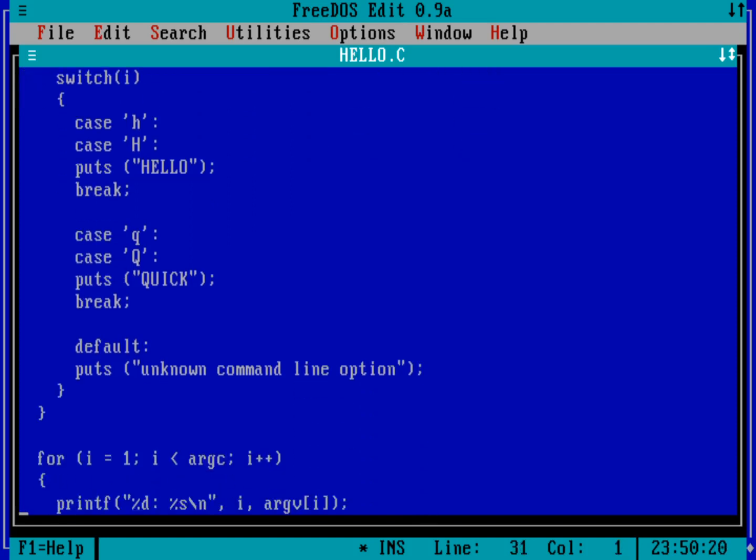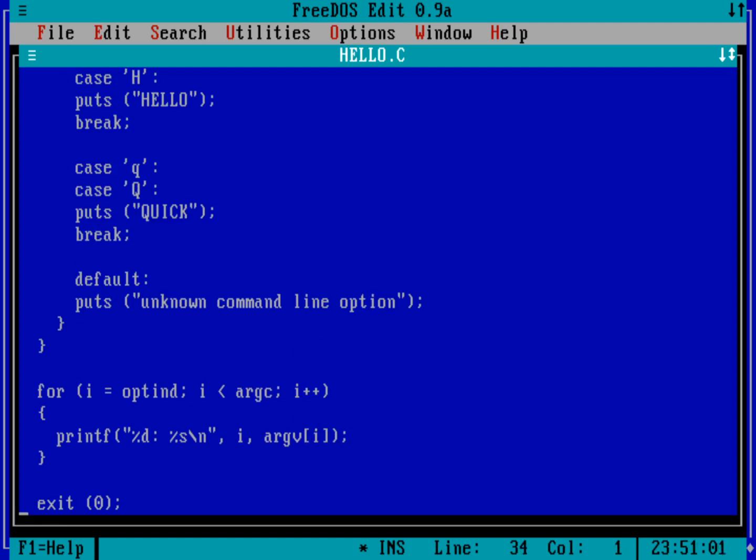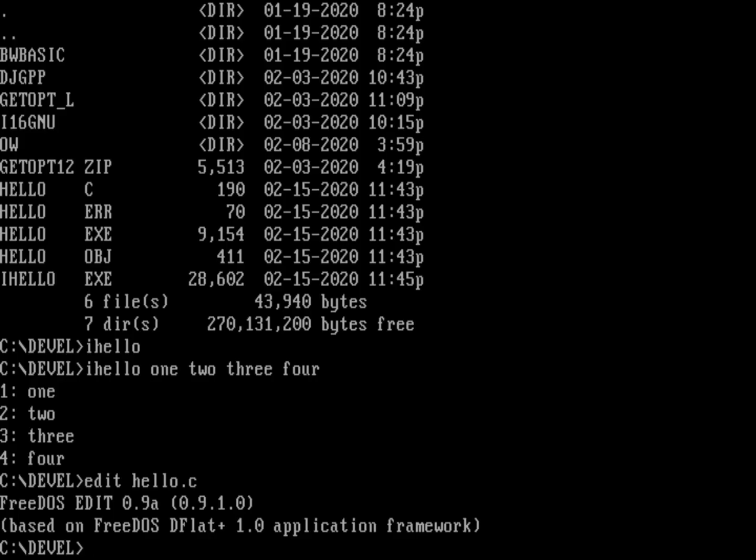And then after I'm done parsing that part of the command line, there might be other options beyond those Unix style options. And so we still want to continue parsing the command line after that. And so it's basically the same thing that we did before, except instead of starting I at 1, we're going to use the variable optind, and that'll be set automatically by the getOpt library. It actually returns the value of optind, and that's the next command line option past all of the Unix-style options, and the rest of the program is exactly the same. So we'll do Alt-F-S to save that, and Alt-F-X to get out.